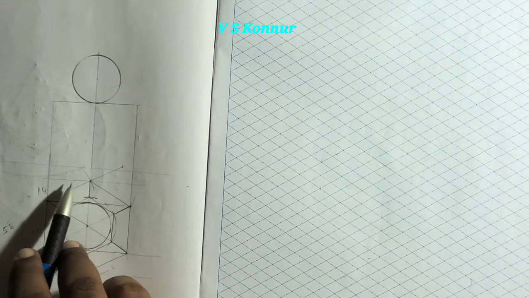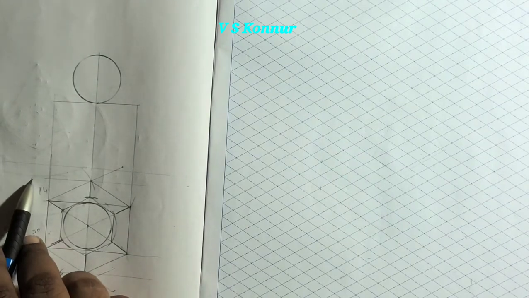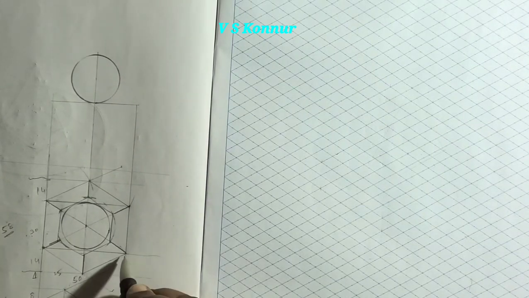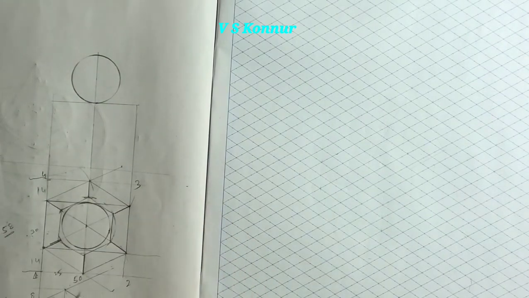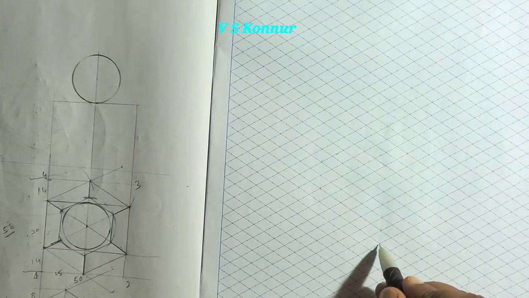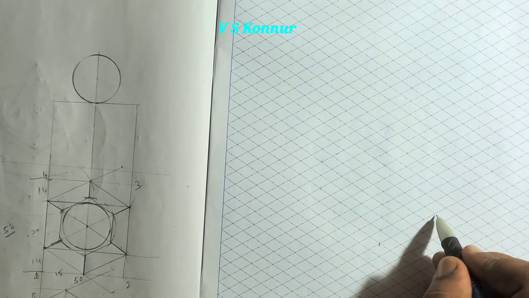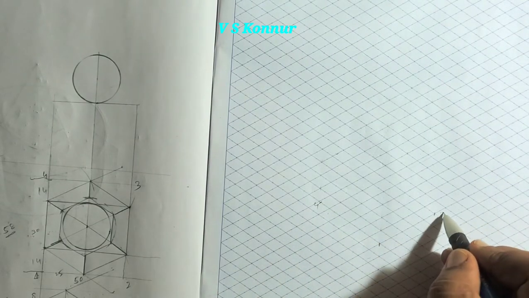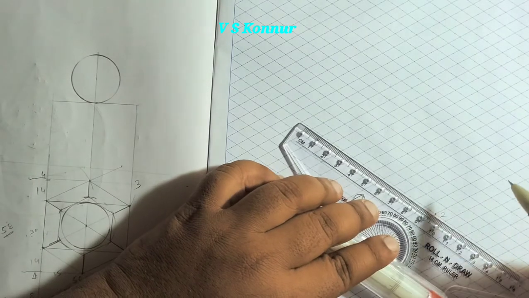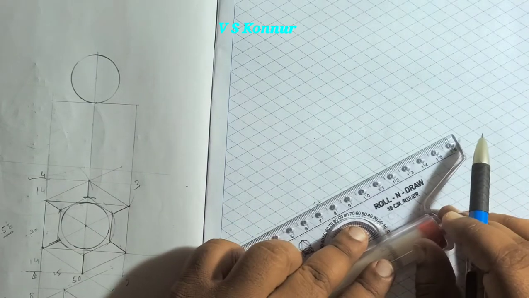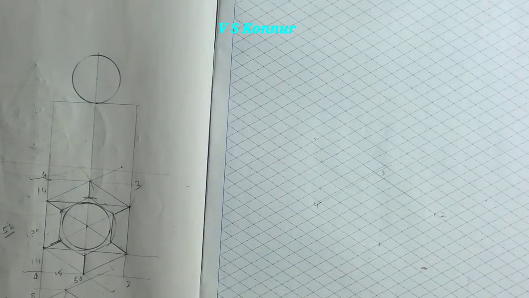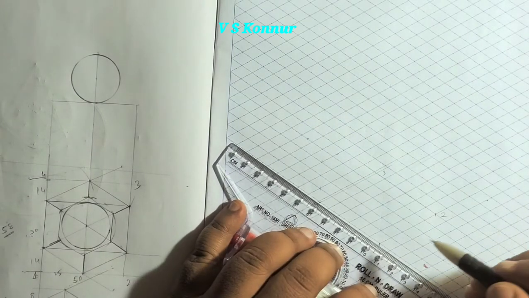First we have to draw this hexagon with 30mm side. For that you have to take a hexagon, and after drawing the hexagon the total length you have to take — one side will be 58 and another side it is 50. So we mark points: right side is 50, so 1, 2, 3, 4, 5, and at 58 — 1, 2, 3, 4, 5, 6, close to 60 I'm picking. So this is the fourth point and the second point; by drawing the line we'll get the third point parallel to this.